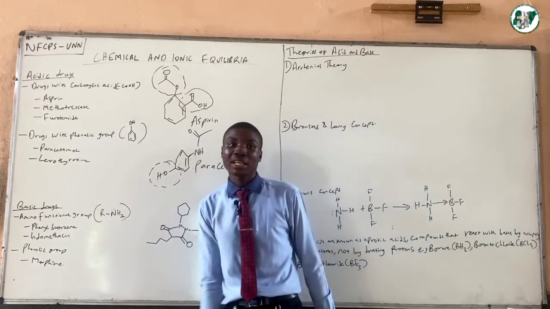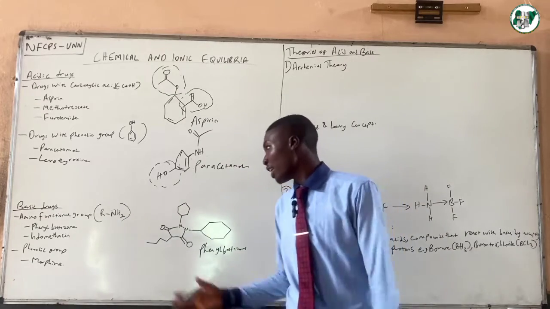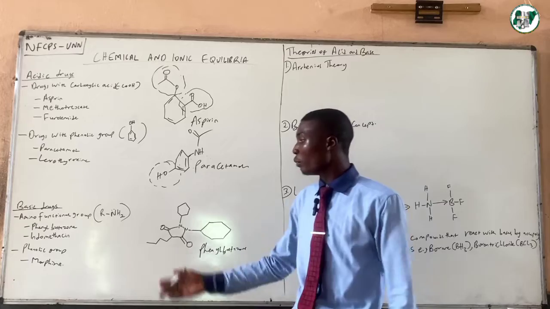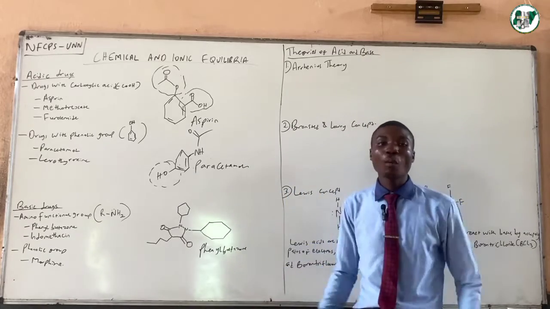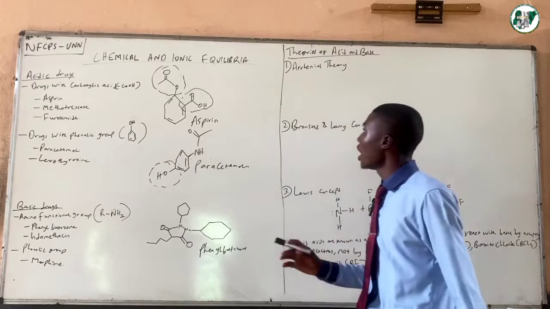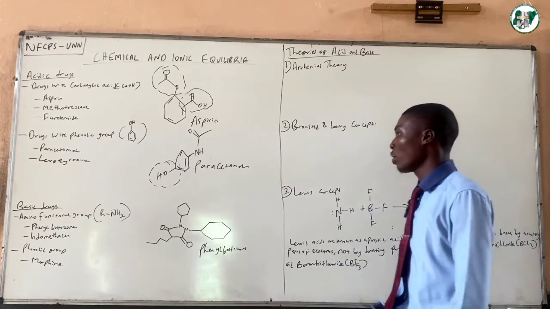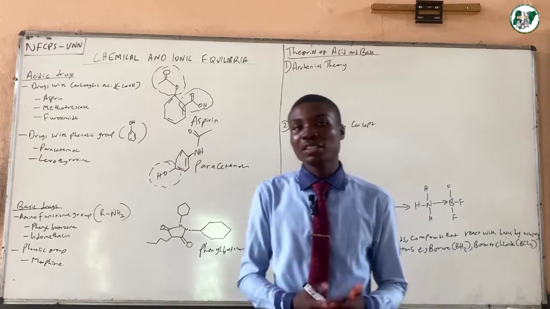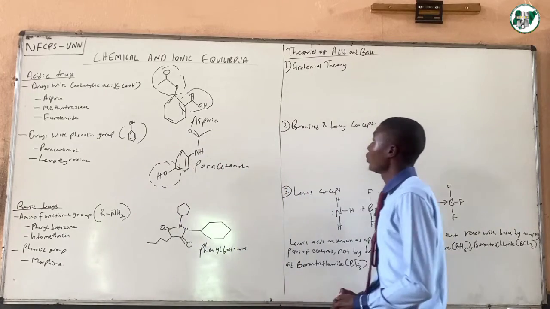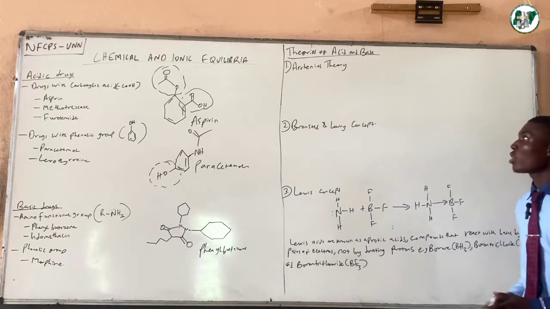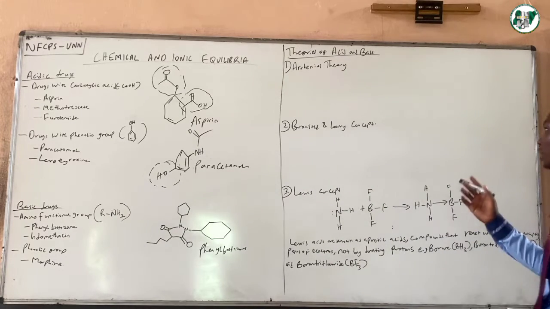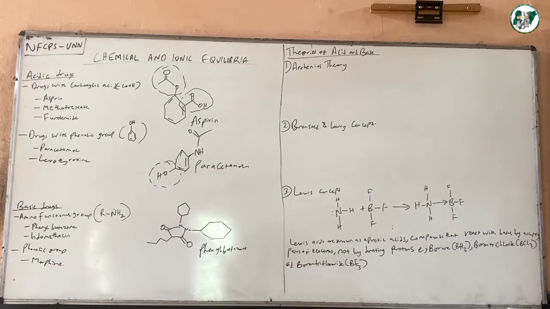Then we also have indomethacin. Indomethacin happens to be a pain reliever, and it's a basic drug. Then we have another basic drug that also has a phenolic group: morphine. Morphine is an opioid analgesic, so it helps to relieve pain. So these are examples of acidic drugs and basic drugs, and as you progress as pharmacy students, you're definitely going to get more insight into these different classes of drugs. So we'll progress quickly to discuss the theories of acids and bases. We have the Arrhenius theory, we have the Brønsted-Lowry concept, then we have the Lewis concept.